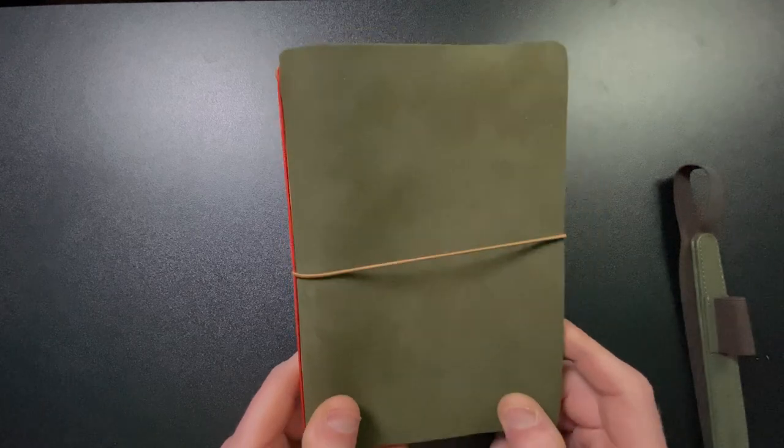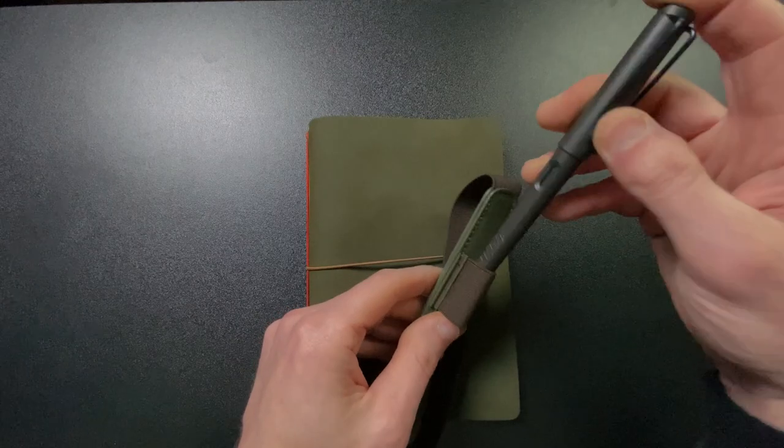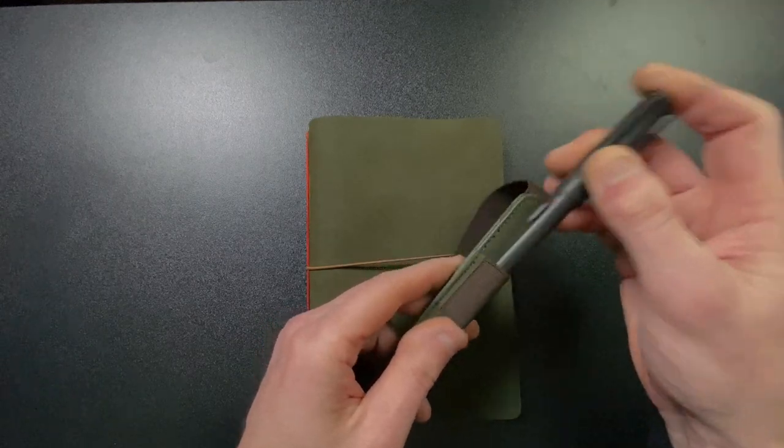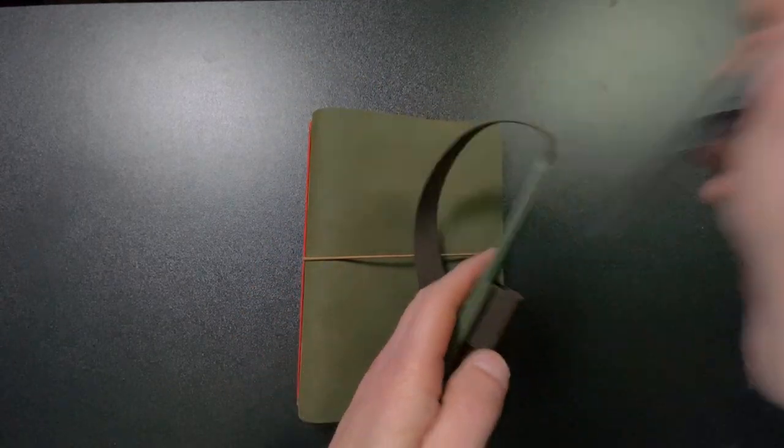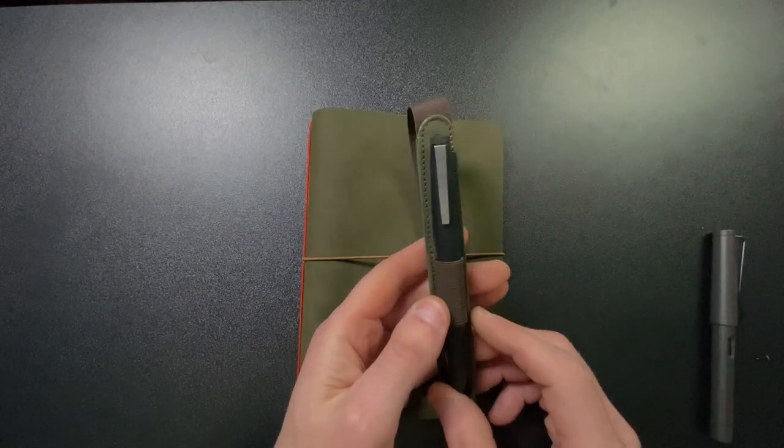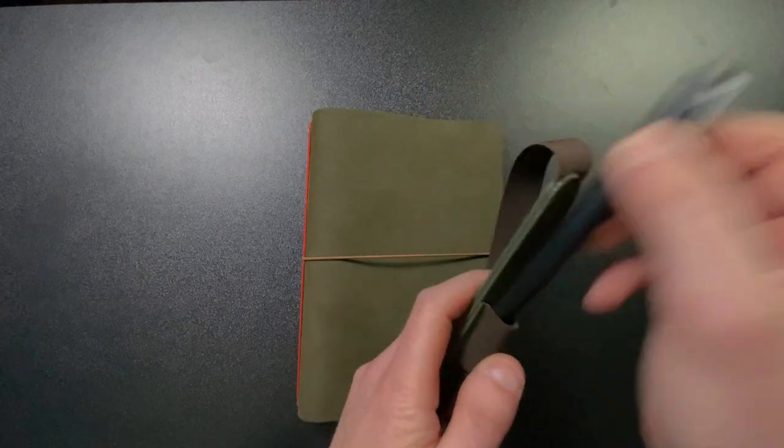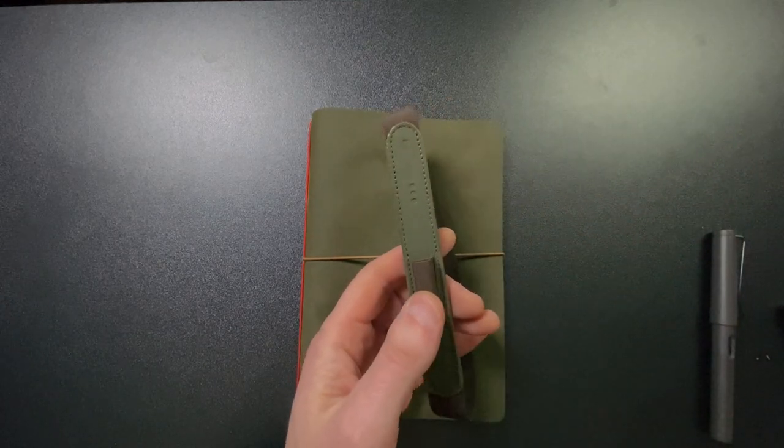Mine came in the green leather cover. They also have leather covers in brown or blue. They offer a cactus leather, kind of vegan alternative in various colors for $60, but I wanted the leather. I wanted the green. I really like this color. They also come with this open tight pen loop here, which is plenty large enough for a Lamy Safari. You can also easily fit my beautiful, probably my favorite fountain pen of all time, Lamy 2000 in there. But it comes with the pen loop.